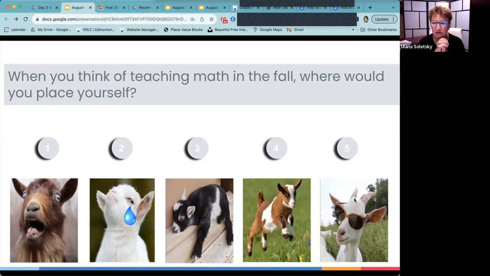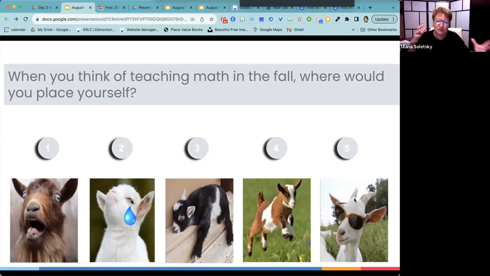Where would you put yourself? Are you a 1 still, where you're like, oh yeah, I have no idea what's going on. I'm scared. Like, this is crazy. I don't know what to do. Number 2 is, okay, I'm sweating, but I'm scared. I'm not sure what's happening. Number 3 is, well, I'm on the fence. I'm neither really scared, but I'm not really excited about this. Number 4 is, I'm excited to get going. Everything is pretty good. I'm aware of things. And number 5 is chill. I've got this, baby. So put your number into the chat and go.